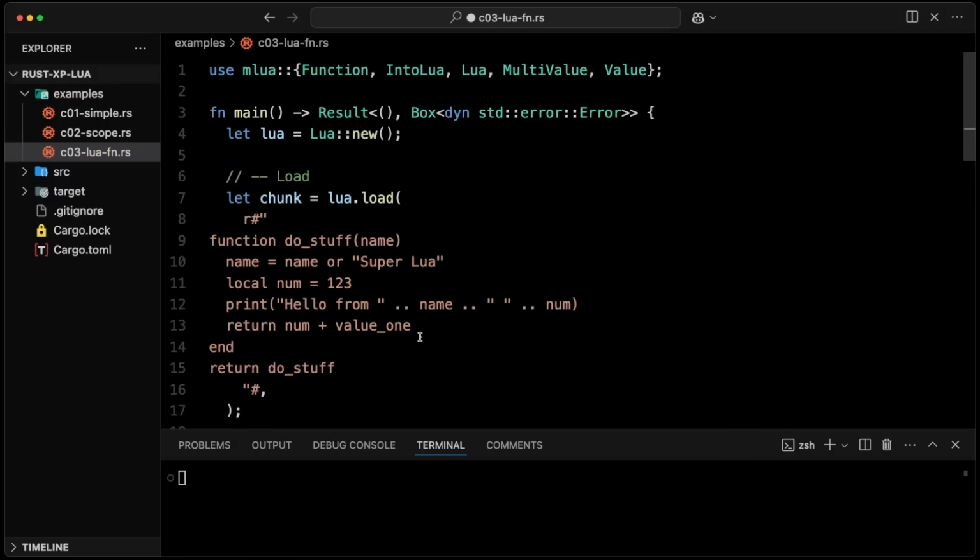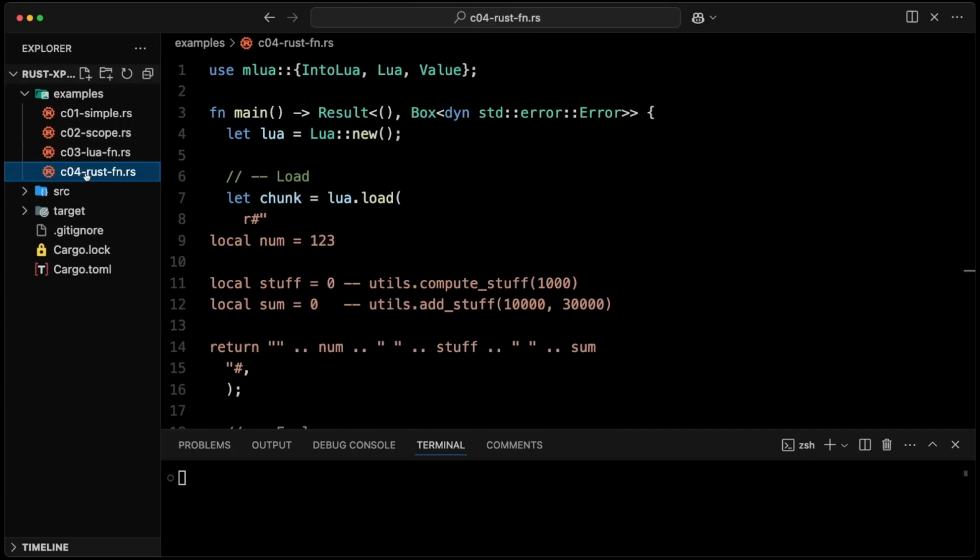Okay, so now we stop the terminal, and now we want Lua to be able to call a function that we have defined in Rust. So we're going to do our C04 over there, and that is this file here, which I already prepped a little bit. So the first one here is we have our Lua, as before, and right now we have a mock, in a way, script, where we have the local num, the stuff that eventually we're going to call our function, and then the sum, where we're going to call our function with 2 arguments, and then I print everything here to make sure that we see how it looks.